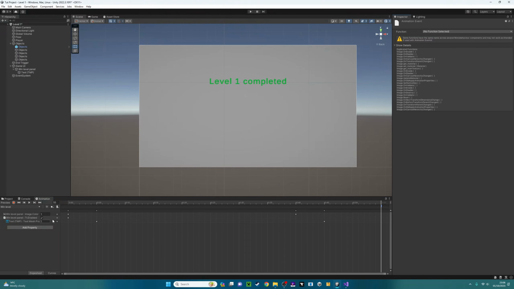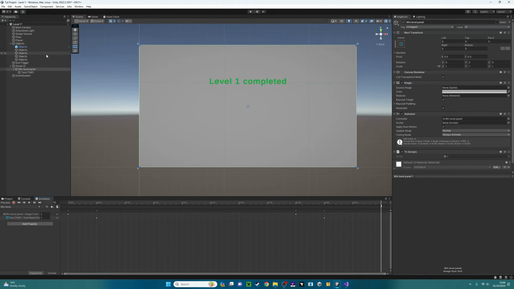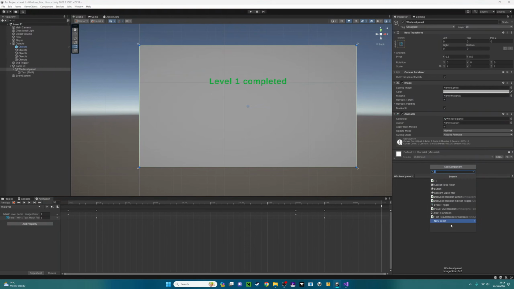Alright, we're probably going to want to delete that. So, just like how other script. Done, new script. And so, next dash level.